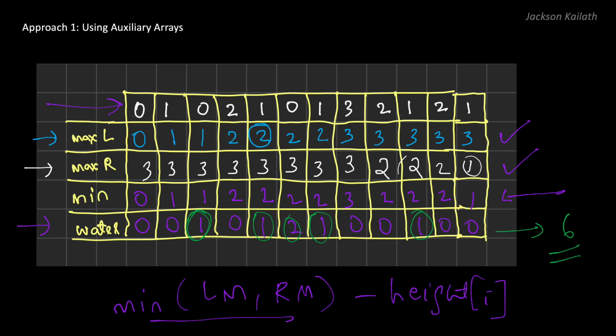So this is the first approach which we can use to solve this question using two auxiliary arrays. Notice this is a dynamic programming approach because we are storing the left max and right max in two arrays, which helps us because we don't need to keep looping over the elements again and again to find left max and right max at each respective index. Let's now proceed and code the approach that we have discussed over here.